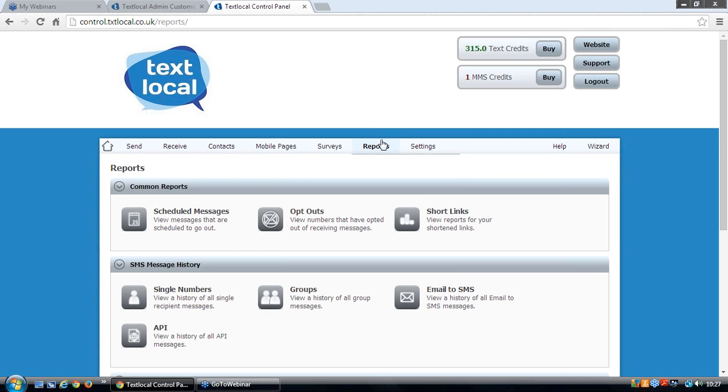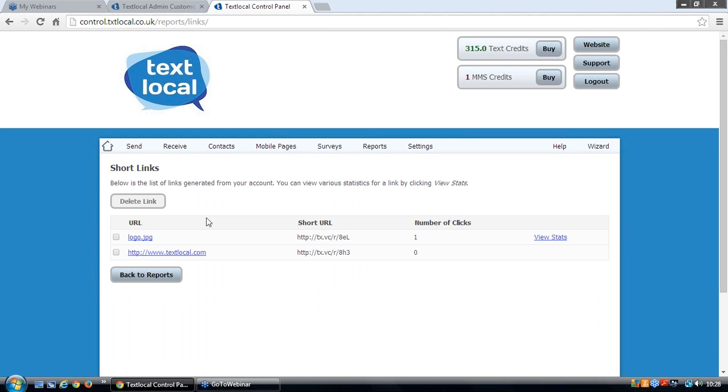So if you had 100 records in your database, you sent out a text and 20 people opted out. The next time you log in, you'd only have 80. We don't delete the data because it's yours to review at any time. You just simply hover over contacts, hit opt-outs, and you could view that information relatively easily in there.